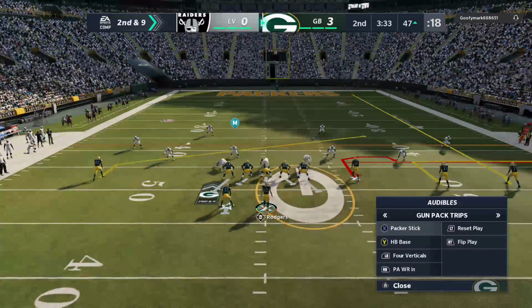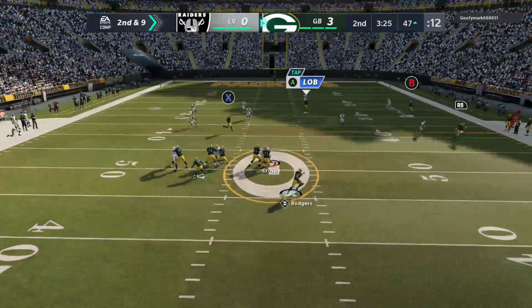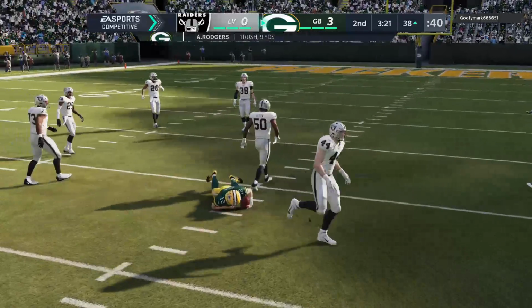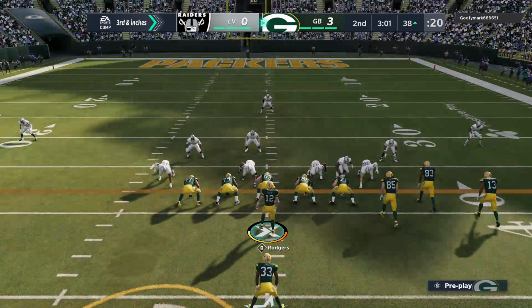Here's 2nd and 9. Come on, baby. Let's see what you got. Shoot! Watch the shoot! Working from the gun. Rodgers. Flushed out right. Now he'll pull it down. Give him 9 yards on the scramble there, but it does leave him still a few inches shy with 3rd down looming. 3rd down.